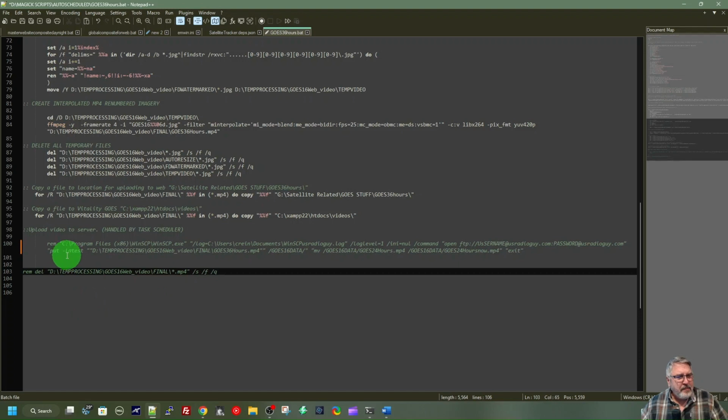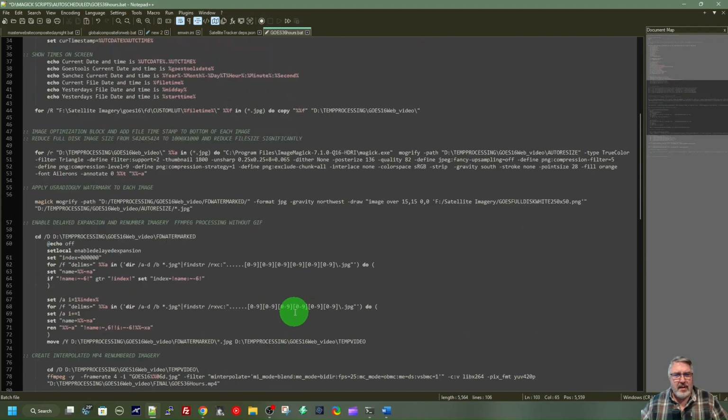And commenting, there's a couple different styles. You can use the remark command. You can use the double colons here. These are just lines that aren't executed by the program. So I hope that is as clear as mud. I will try to post this in its entirety. You can take a look at it.